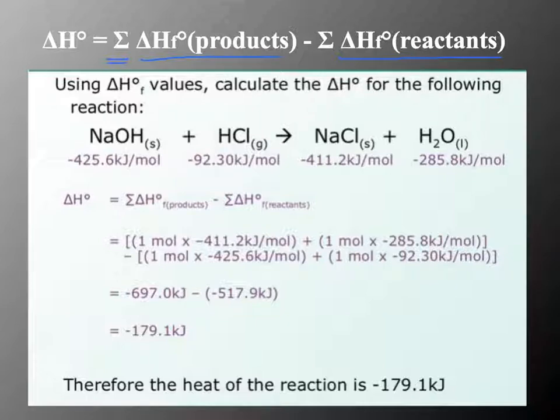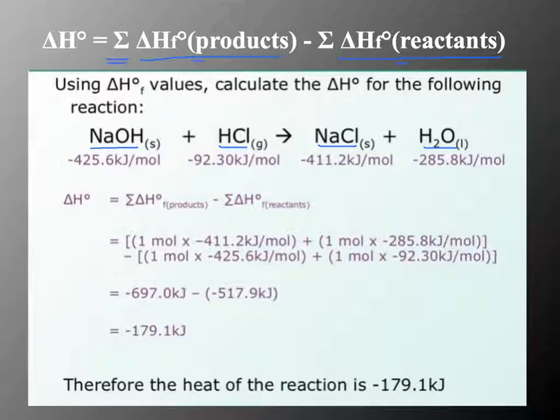And again, to try to remember which way this order goes, it's alphabetical again because P is before R. So be sure to set it up so it's products minus reactants. So here's an example problem. If we're taking sodium hydroxide and mixing it with hydrochloric acid to make sodium chloride and water, you should recognize this is an acid-base reaction, making an ionic salt and water.